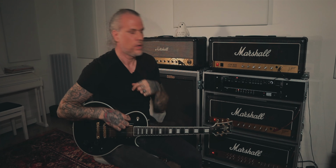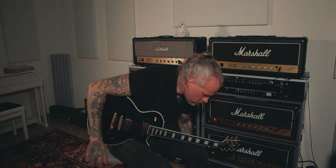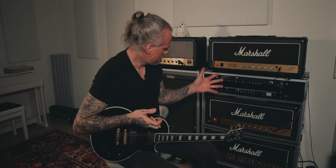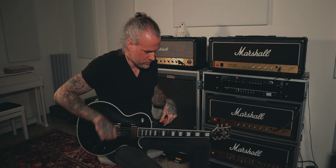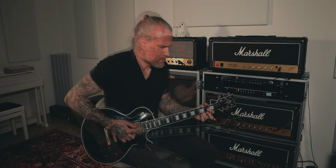Okay, let me turn this around and let's do a quick comparison. All right, now all of these are turned on, and let's play them all in a row so you can hear the differences, and then I'll show the bright cap thing afterwards. So first, without any overdrive.